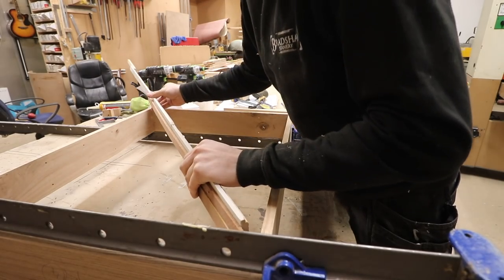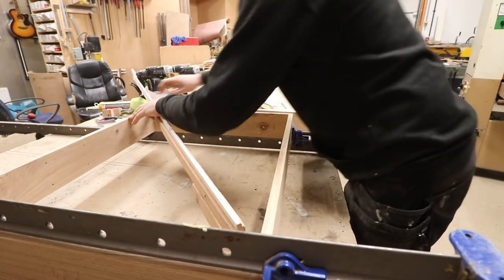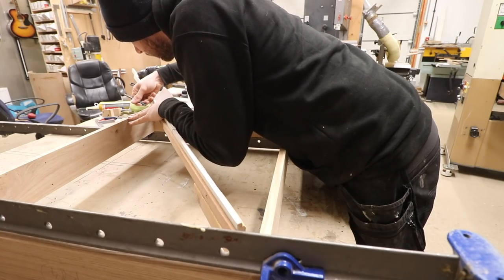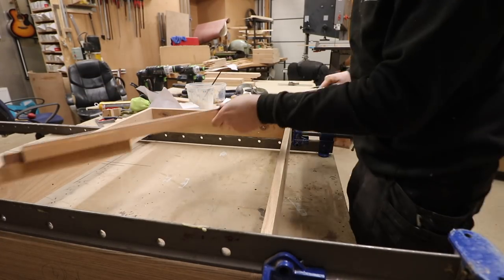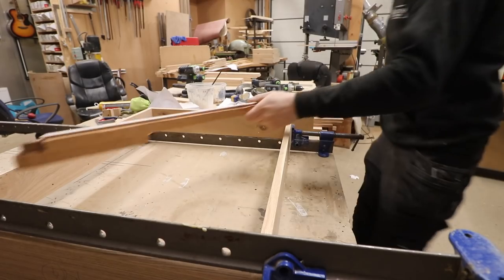And before I put that final clamp on the top, on the other side, I'm just checking the frame for square with the outer corners. So poke one end of the square stick into the corner and tick the opposite corner. And then if you check both corners, they should be exactly the same.